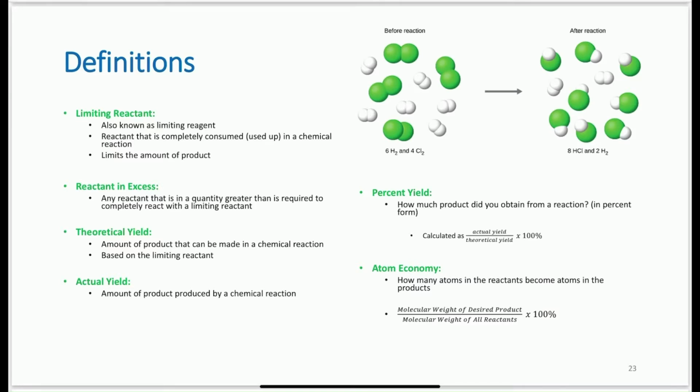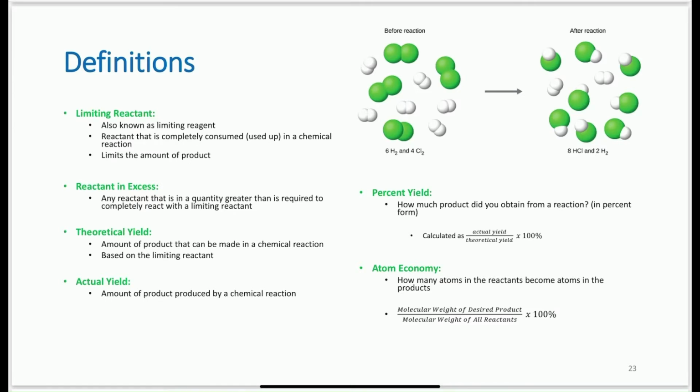Atom economy is a more recently developed term. It's a green chemistry concept. Green chemistry, the first major book in the field was published in the late 90s, I believe 1998. Green chemistry is more of a sustainable or environmentally conscious way of thinking about chemistry. The focus of it is really getting scientists to think about what they are doing, how they can do something with a more sustainable mindset, and can we make this reaction work a little bit better for our environment.